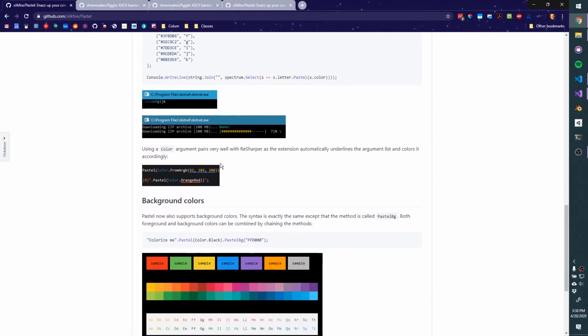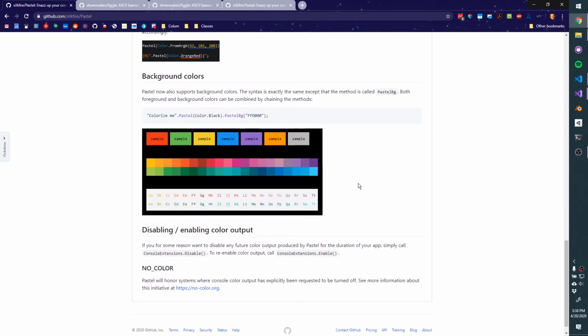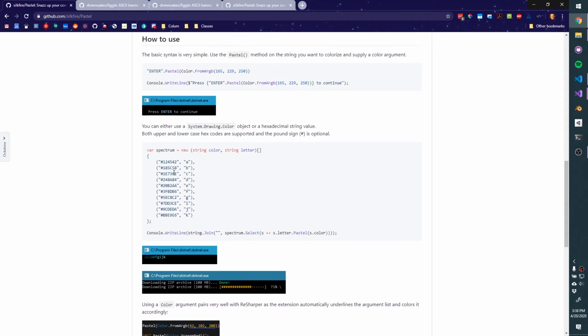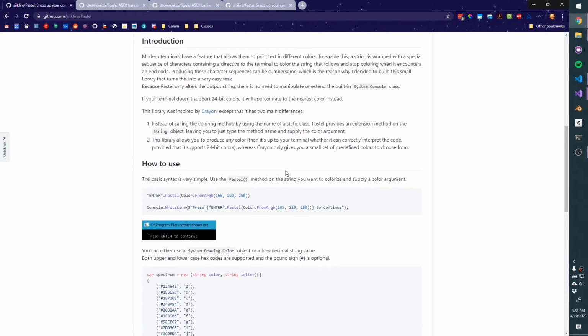So instead of how we've been saying foreground color equals Console Color dot something, where we've only been allowed to use the colors that Microsoft has provided, the Pastel library will allow us to use any color that we want, and we're able to specify it in terms of RGB or hex. And so we'll dig into this momentarily.